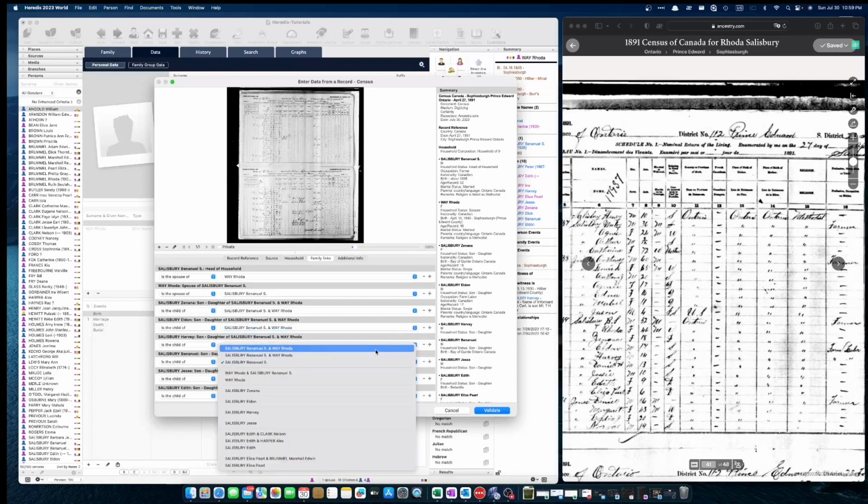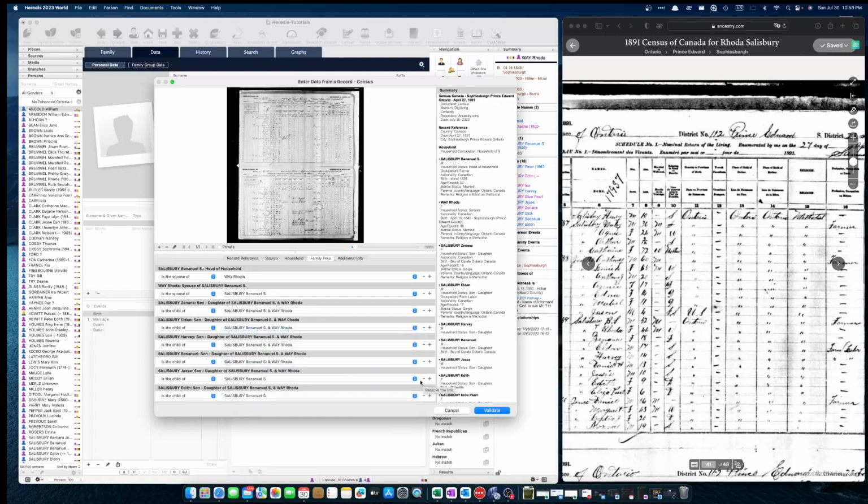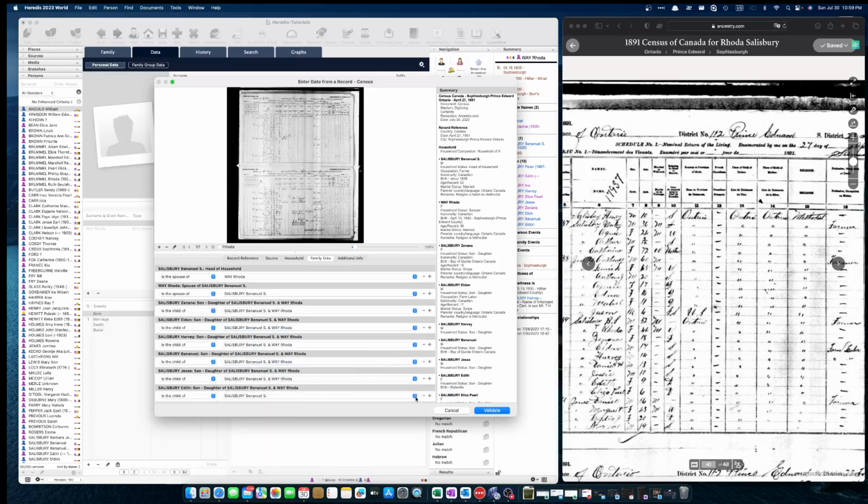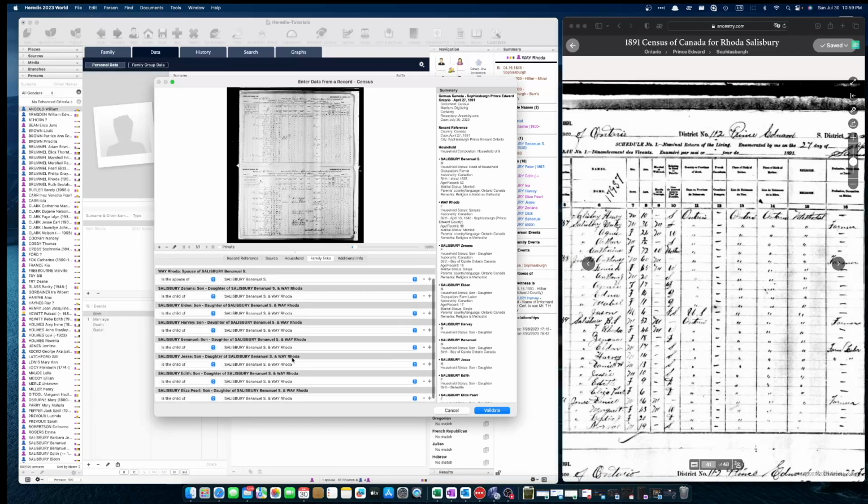This linking system is very good to establish whose child is whose when a parent dies or remarries and has additional children.